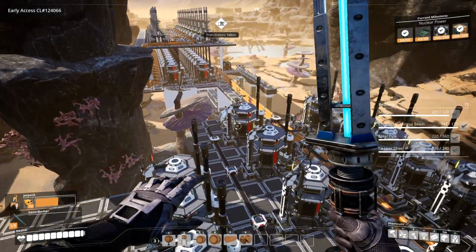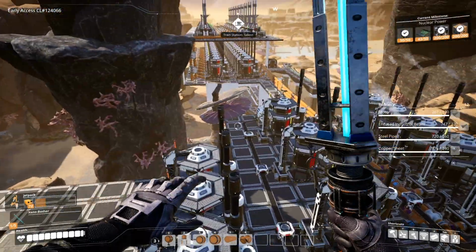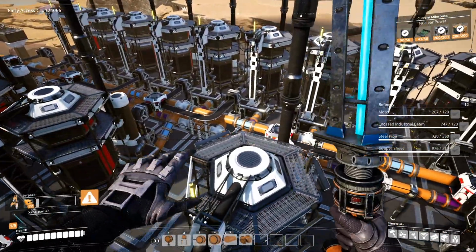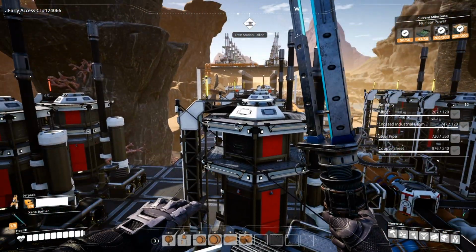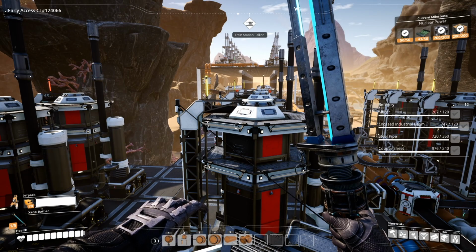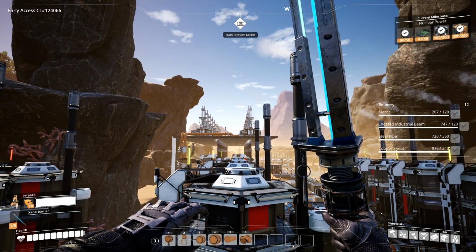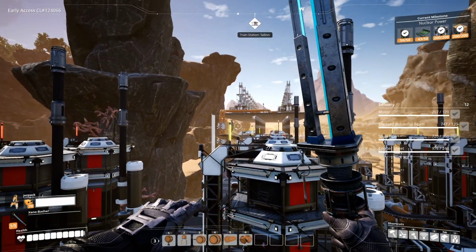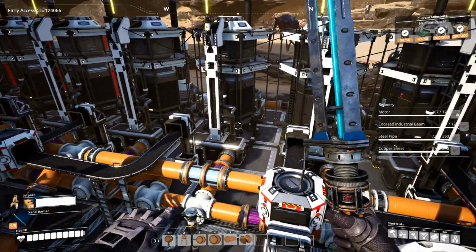All right, we have worked and done a ton of stuff. Oh my goodness. As you can see, we've expanded the factory quite significantly. So let's take a look at what we've done now. We've added in the next 2 parts, maybe even 3 parts to this factory. Up here, we've added in 10 fuel generators, which will take care of most of the excess fuel. We actually need to remix the fuel into our production line. I still need to do that. So let's go back and take a look.